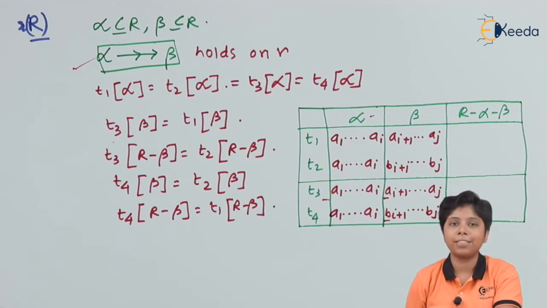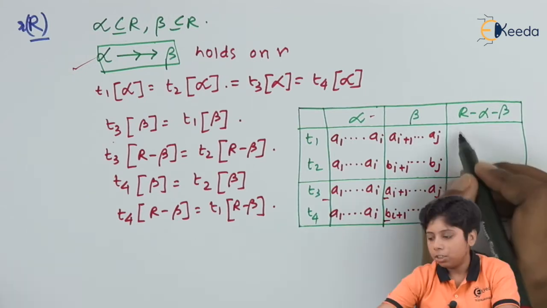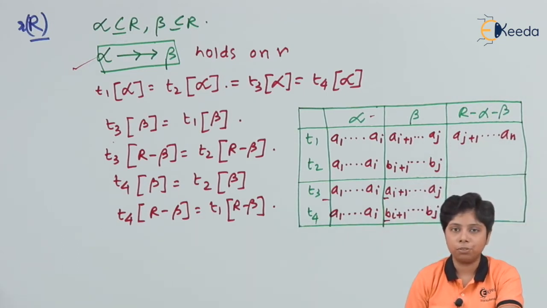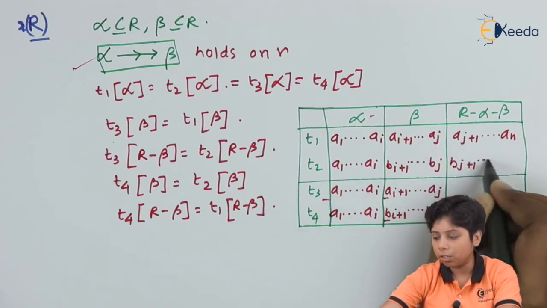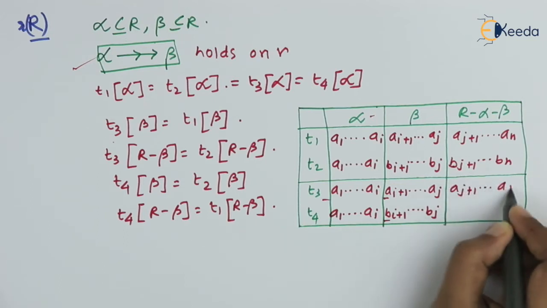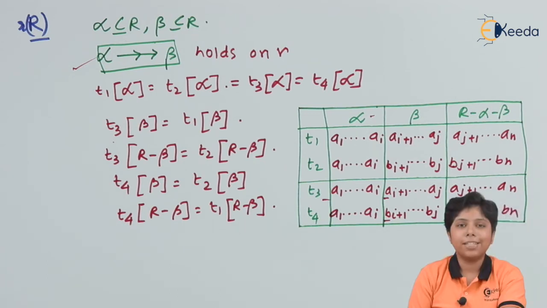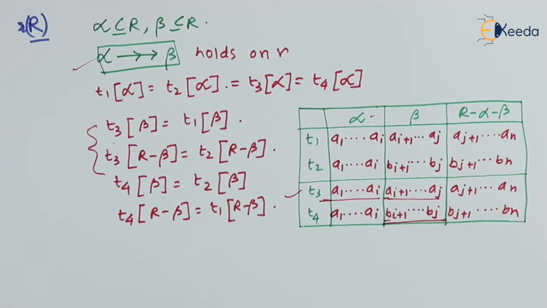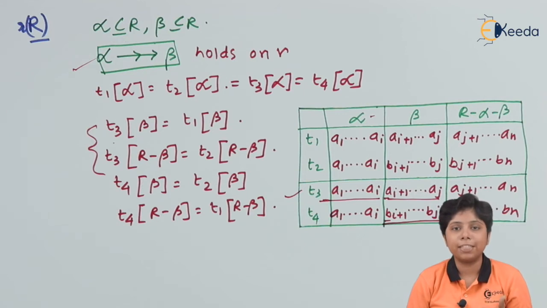Now let us move to the R minus alpha minus beta. Now my R consists of the attributes not belonging to alpha or beta. So again it will start from Aj plus 1 and move till all the values present in the relational attribute. And for this B, it will be bj plus 1 to bn. Because other than the defining key, there should be no matching key for every tuple relation. So in this way, we can express the multivalued dependency using this tabular form. Now when we are saying this, that means we are actually matching the T3 with different values with T4. Now let us see an example of how to define this one.